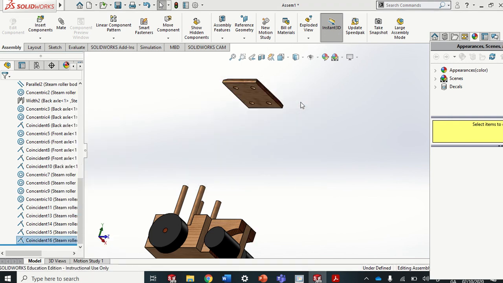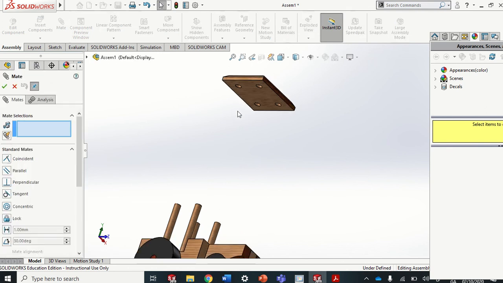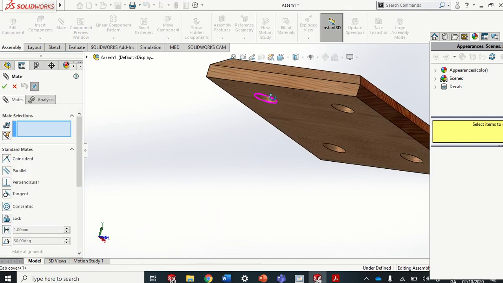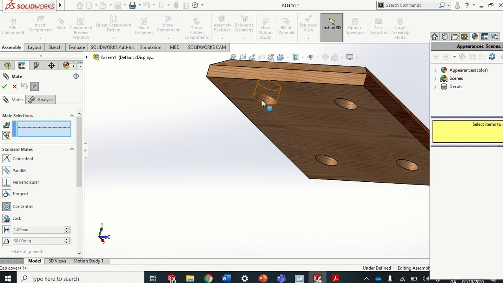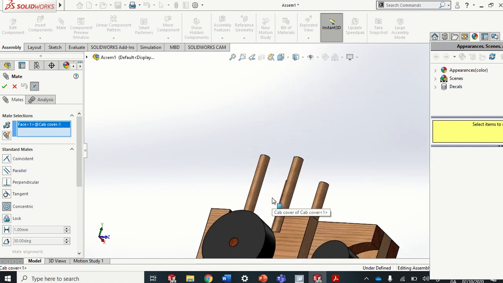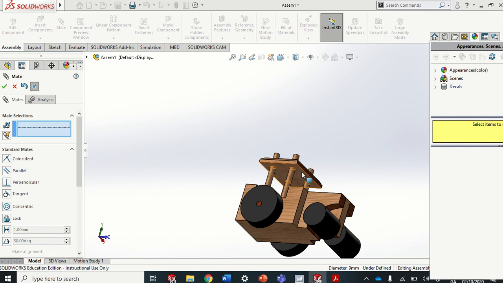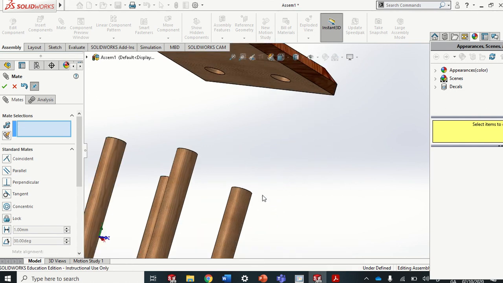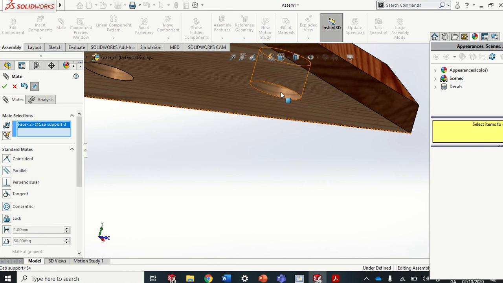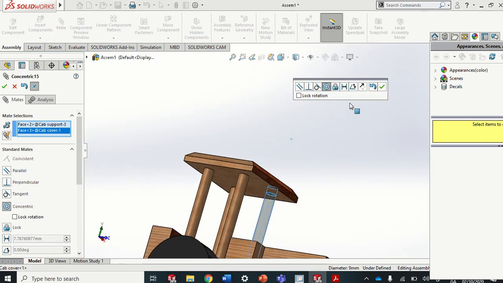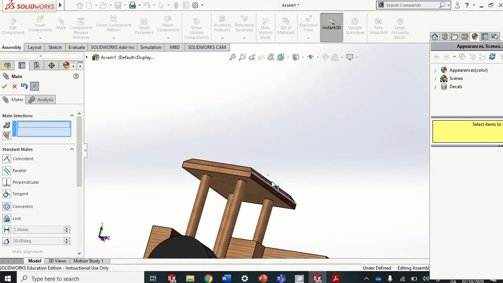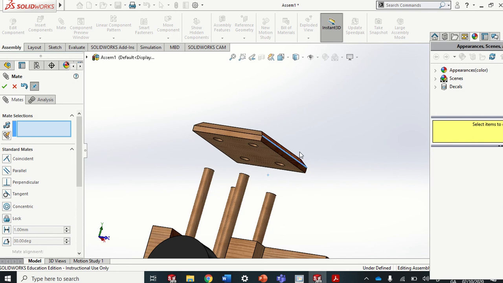I think we can do this just with concentric mates. If we get like, yeah, it can totally be done with concentric mates. So I want now one of the other ones, just make sure I have them lined up correctly. This one here should be concentric with that one there. Now that should lock it in without doing any rotation there. Okay, but we can still see that it can go up and down.